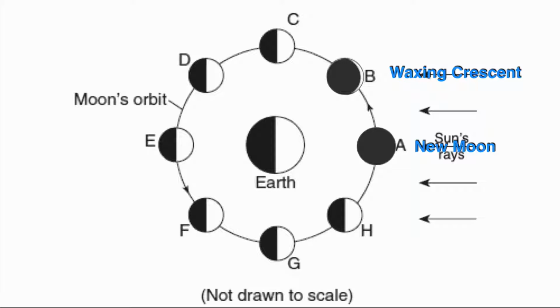If it's bright on the right side, it's a waxing phase. So this is coming out of a new moon, seeing a little bit more of the moon. That's our waxing crescent. Next, we're at our first quarter. Now, the reason it's called the first quarter is because every quarter of the moon cycle is a major phase. So the new moon was a major phase, first quarter, then we'll come here to full moon, and here to third quarter, or last quarter, and we'll be back at a new moon. So that's one cycle.